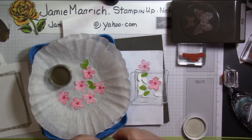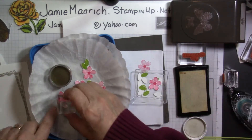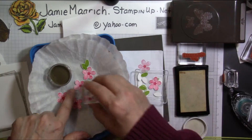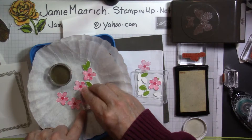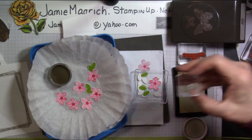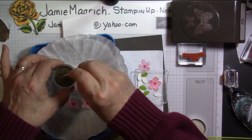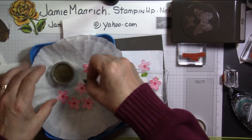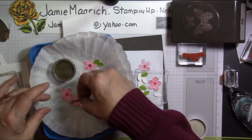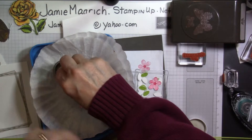I normally don't do even numbers, but that's what looked the best. Bring in the VersaMark and that little tiny spot out of the Colorful Seasons — we're going to just stamp the center. Just gives it a little bit of something in the center of each flower. I actually did mine on my first one after the flowers were attached to my card because I felt it needed it, but I thought it would be easier to do it this way. I'm going to coat this and dip each one in the powder, then bring in my heat gun and emboss all these pieces.